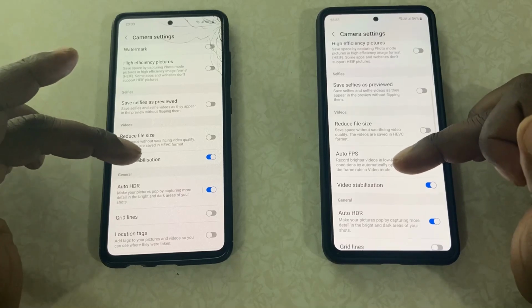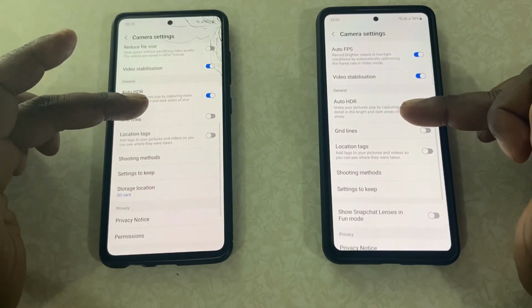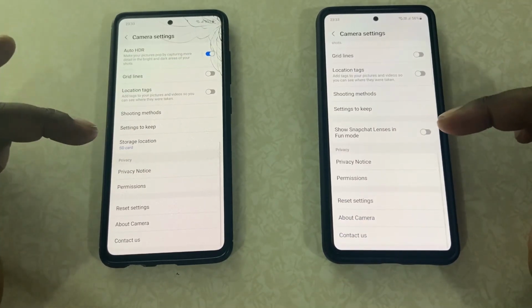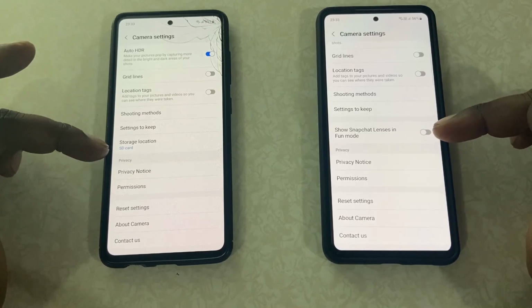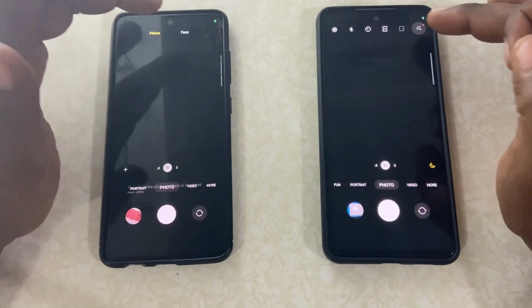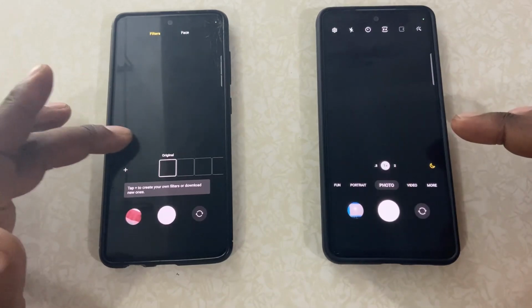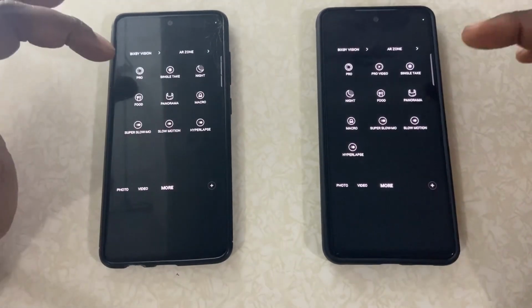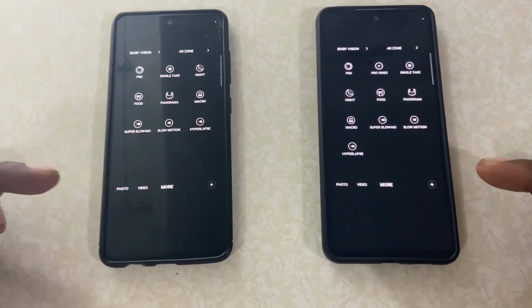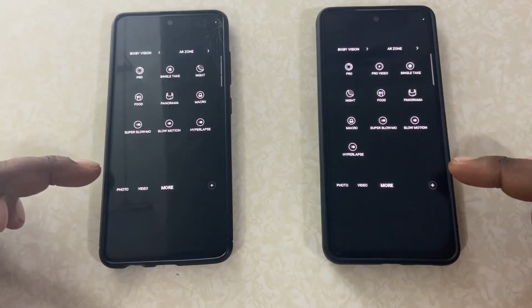Auto FSP. Fan snap lens. Here on the A53, I've got a pro mode and, okay, single take we've got, but I've got a pro mode here, pro video.